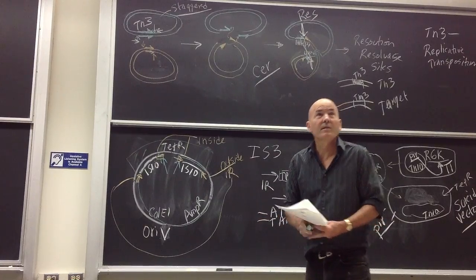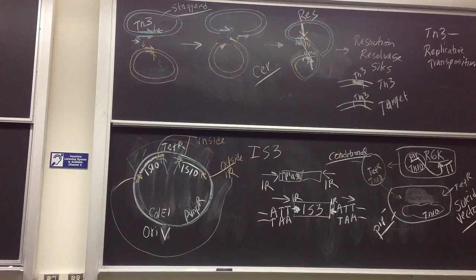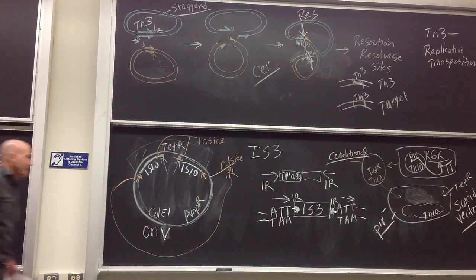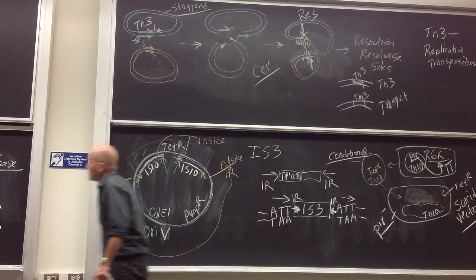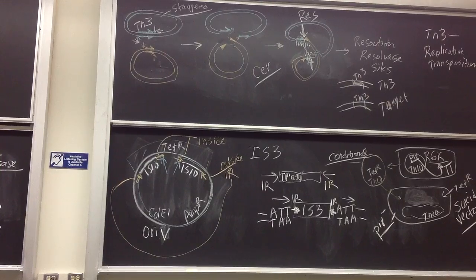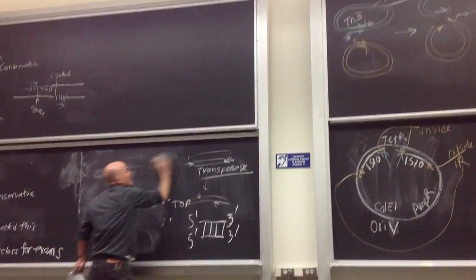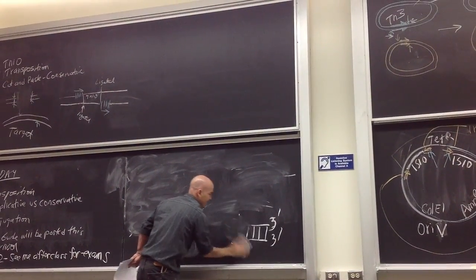And there's one more. Didn't really want to spend as much time in transposition, but I got to give you this one last experiment. Okay? Man, I just lied to you. I said I was going to do the last thing I said. Okay. I got one more thing. It's all having to do with Tn10. So I'm just going to ask you a question.